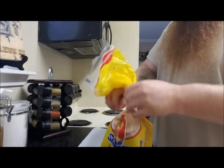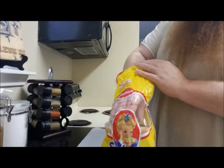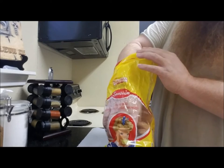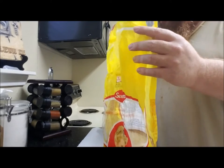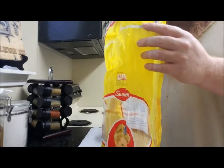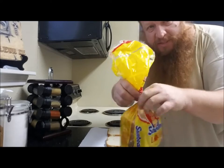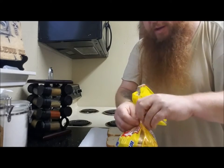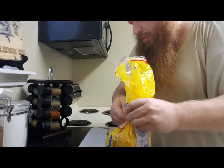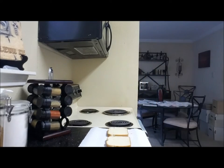Like I said, this is going to be the most ghetto thing you've ever seen me make. But man, it is good. I don't know if I'm going out to eat later, so I might as well just make one of these to tide me over — just to get a little something in the belly, in case I go do a food challenge or something. So I'm just going to make one to stop the hunger pains.